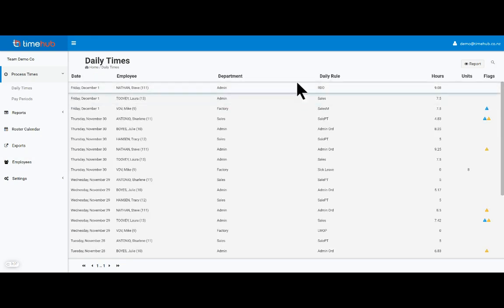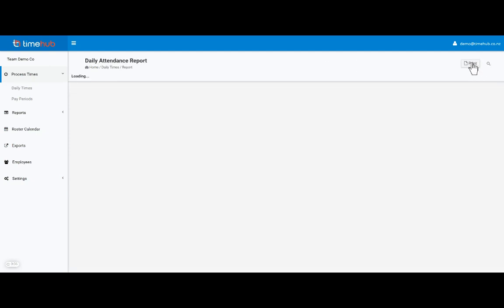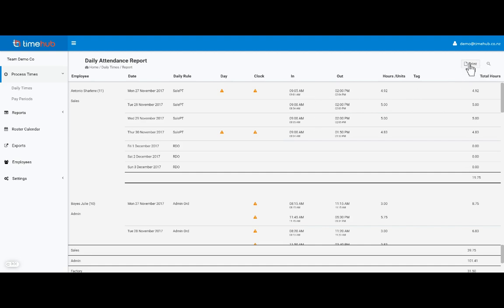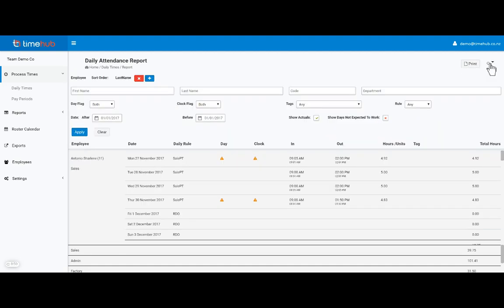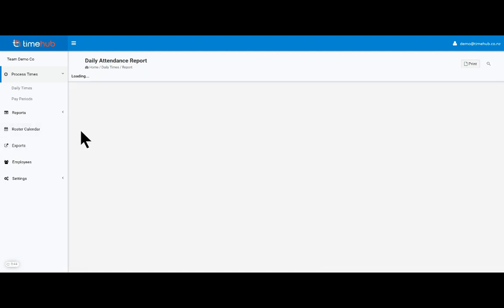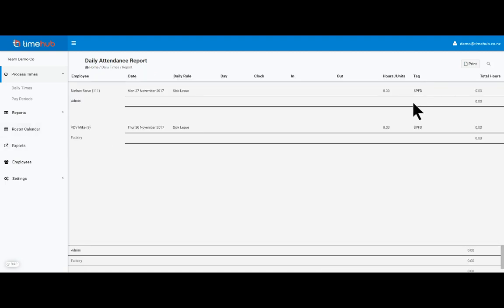So the next option you've got in this particular filtering area is the report. So if I click on the report option, this goes and gives me a bit more detail, and again I've got a filter option in here under the report. So again, I've got the same thing where I can look at flags, I can look at warnings, I can look at days that are tagged with a particular type of leave. For example, I want to see employees where there was sick leave. So if I apply that, I should have one employee. In fact, I've got 2 employees with sick leave.